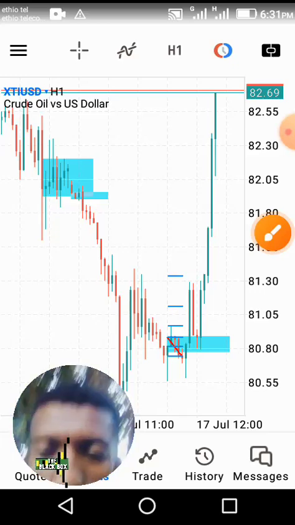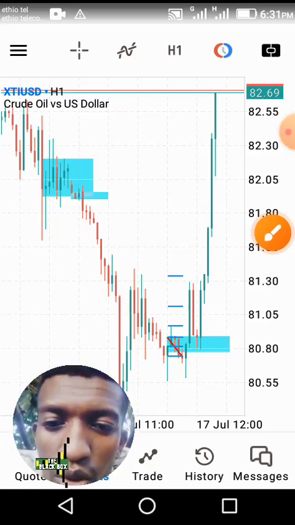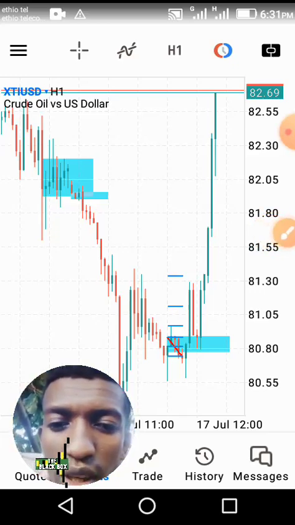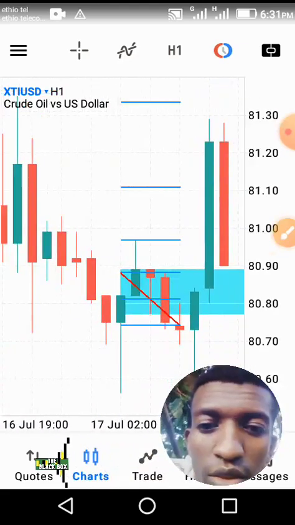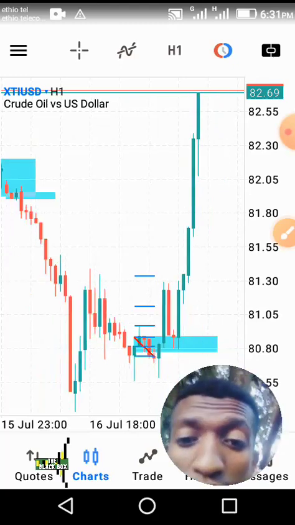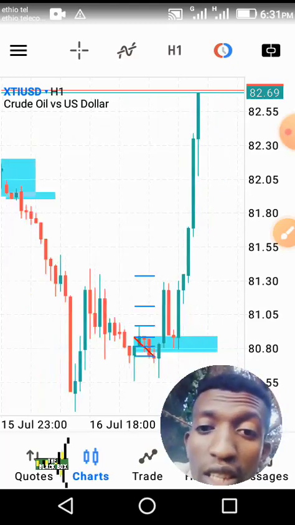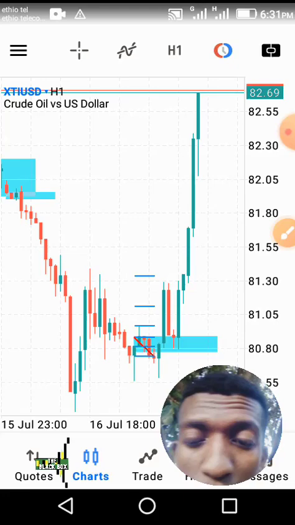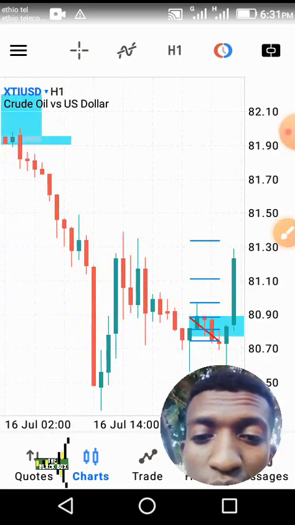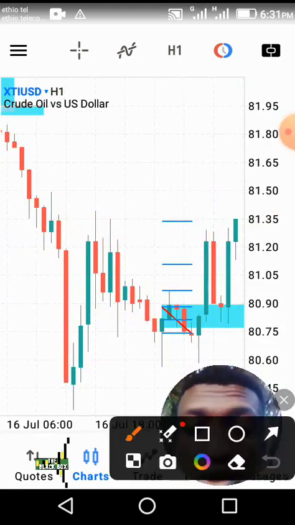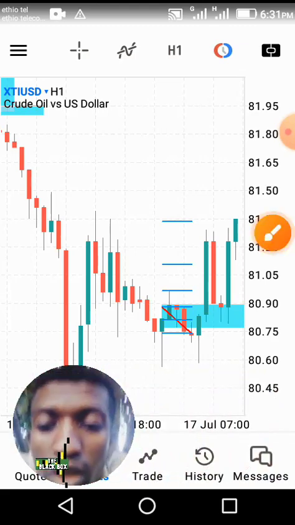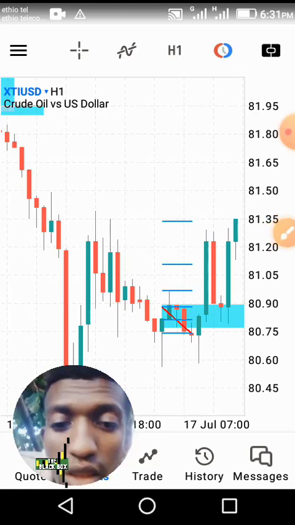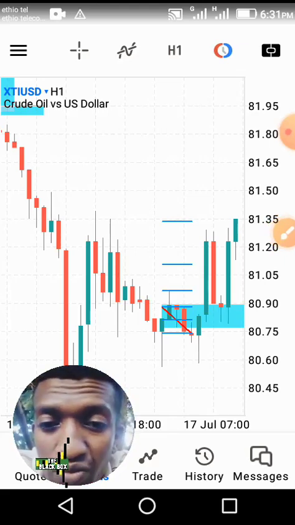If you want to go surgical, or if you want to trade the inside black boxes, you can do that. In fact, I encourage you to do that. It occurs more. I mean, it is more frequent. What does that mean? It is gonna form most of the time. It will form frequently.